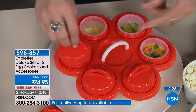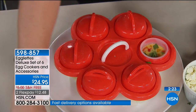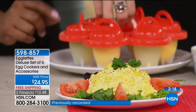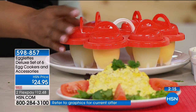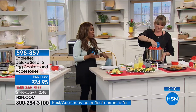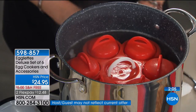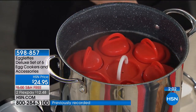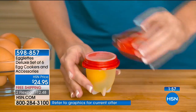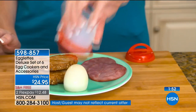You don't always have to use the tray — you could just do one if you wanted. If you're doing a lot of protein and looking to lose weight, I would buy even more than one. I like to do a dozen at a time. With the free shipping and flex pay, you get variety. Most of the time when we mess up on our program it's because we've gone too long without eating — these will be at the ready in your refrigerator for something really healthy, filling, and grab-and-go.